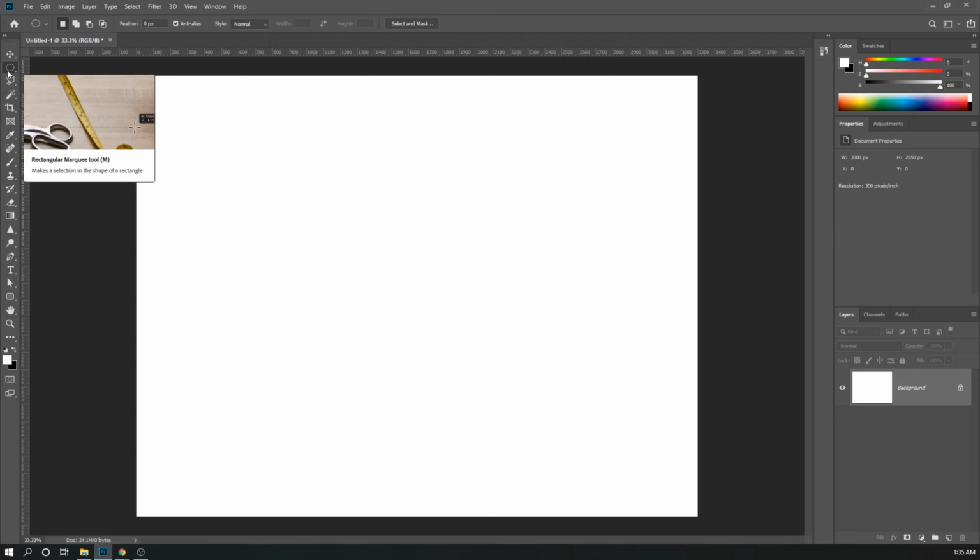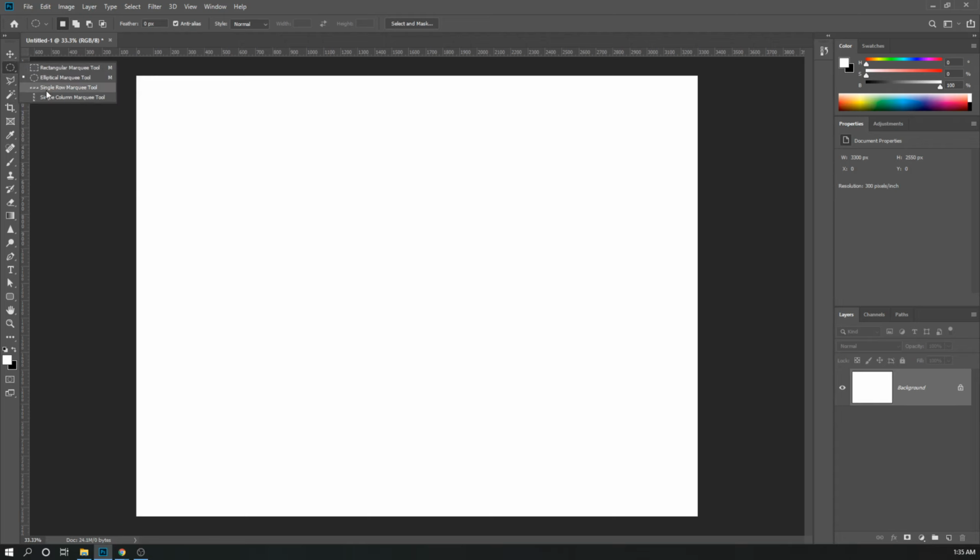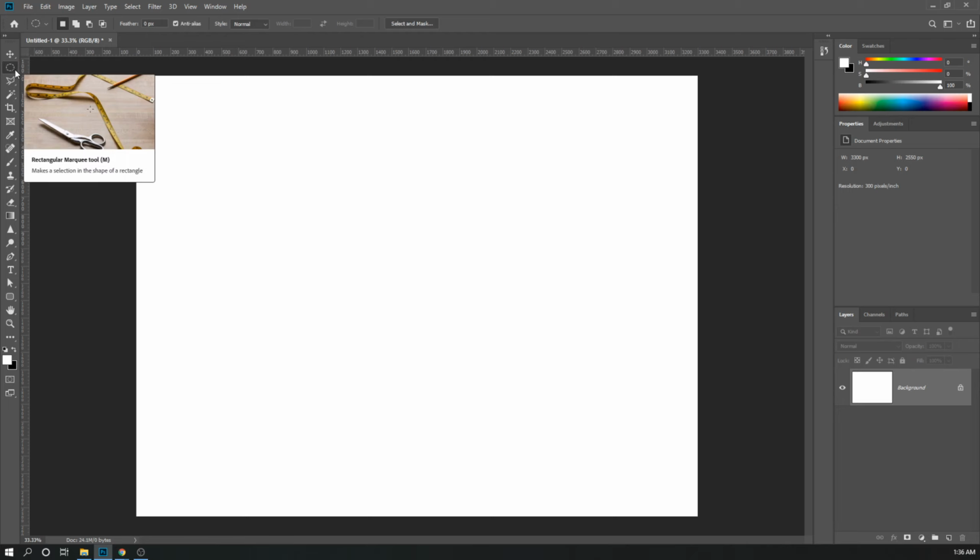And if I do it again, it does not, in this case, go to the row or the column because they're just not popular enough to warrant it, so they don't even bother switching. They're there. If you really need them, you can go up and get them by hand, but it'll only go back and forth between the ones denoted here. So again, it's just going to be rectangular marquee and elliptical marquee over and over again. So Shift M switches back to rectangular, and it just cycles through. Shift M, rectangular, Shift M, rectangular, elliptical, rectangular, elliptical, and so on.